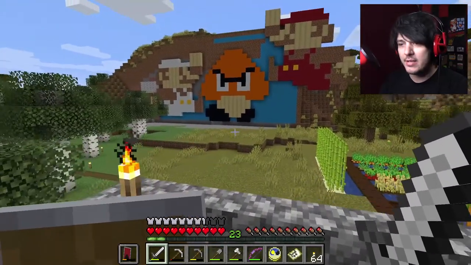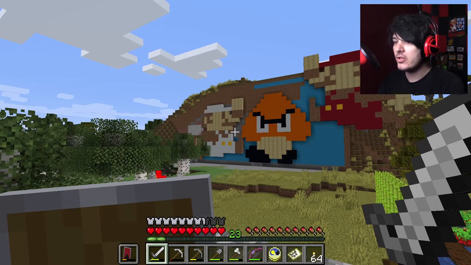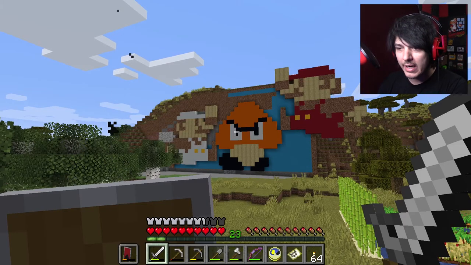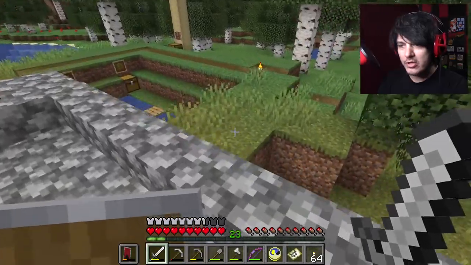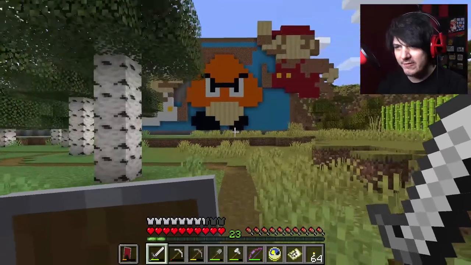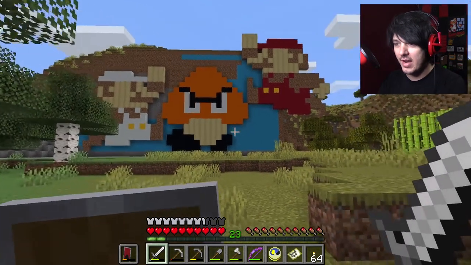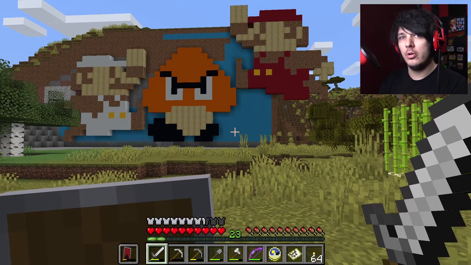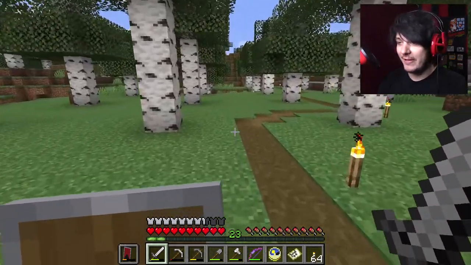I need some materials to make some brown dye and some green dye so that I can finish this up. I got plenty of stuff to make blue for the background, but I need brown and green to finish this up and get rid of all the placeholder dirt that I've used to create the basis for this, let's call it a mural. That's fitting.